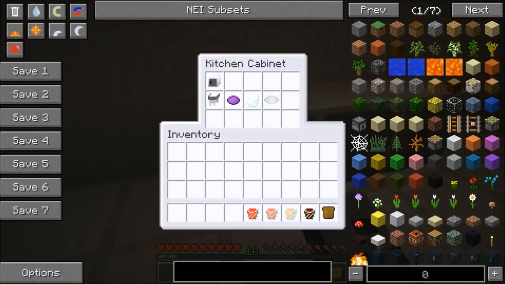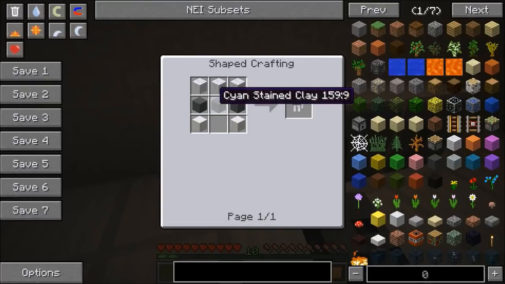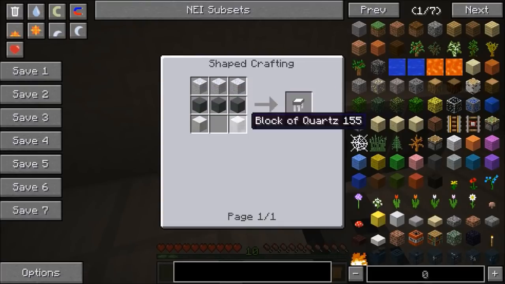So as you can see, you get 15 slots. You can put anything in this. There's no restriction. It doesn't have to be a kitchen item or something like that. So very cool. I showed you guys the bar stool. To make this one, it's going to be wool, just normal white wool. It's going to be cyan stained clay and also some quartz like that.